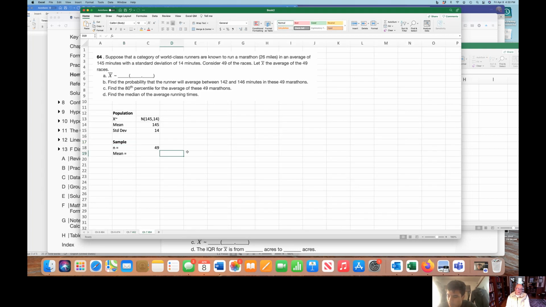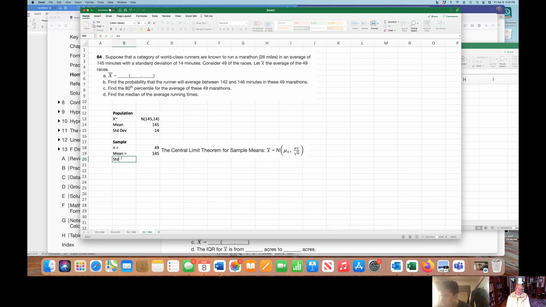If I ask you a question about the standard deviation, that would be a true answer. The mean is the same, right? You expect the average to be the same. But the standard deviations would be much smaller because we're taking an average of 49 of them, so it's not going to vary as much as the individual races. The standard deviation has a centering effect. It's a measure of dispersion, but when I take the average, it centers.